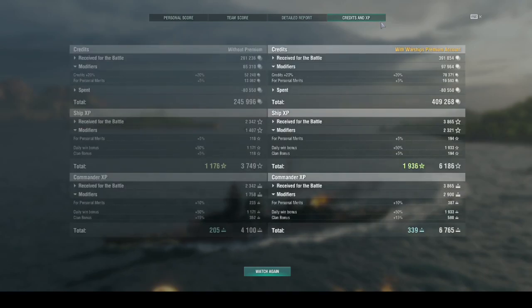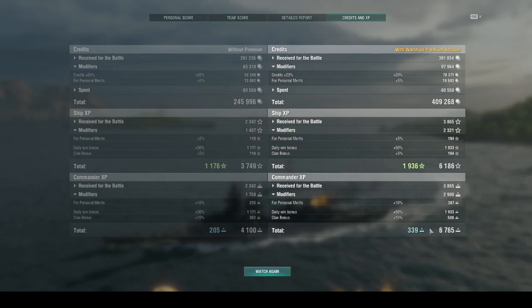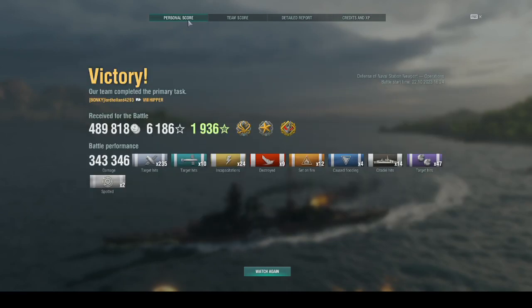Credit-wise, we weren't running much, so with only like a 20% credit booster, we still made a good profit of 400,000. So that was unexpected. And we made a decent amount, almost 2k base XP, a little bit of Commander XP. We weren't really hoping for much, but a really good game, and they hit her.